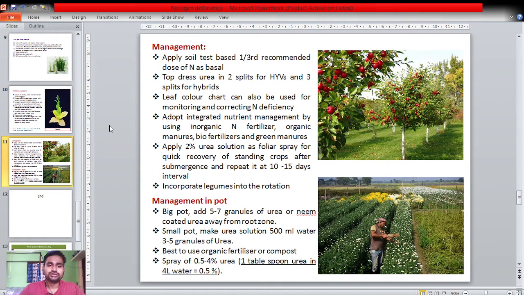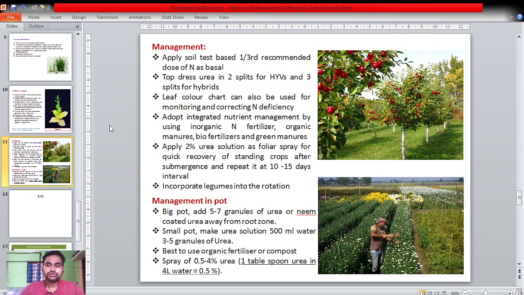nitrogen testing in the lab. At the same time you can test for other nutrients also. In this testing, they will give a recommendation of nitrogen to be applied, and based on the testing lab recommendation we should apply one third of the recommended dose of nitrogen at basal. Basal means inside the soil. It is not like spreading by hand or some machine over the field. It is not like that, so it is basal application. Basal means inside the soil.